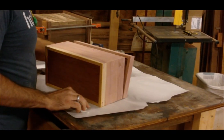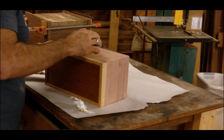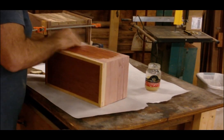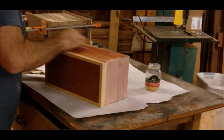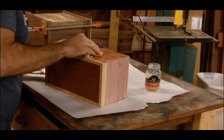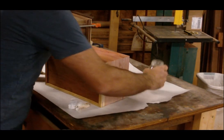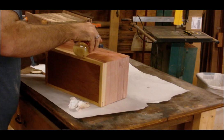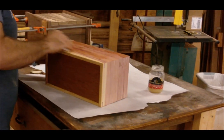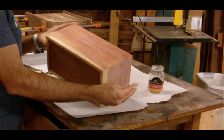Bottom. Now I'll move on to the front. When doing the front, I don't want it to get down in these edges here, so I'll try to make sure the paper towel is pretty dry when I get to that point. So far, so good.